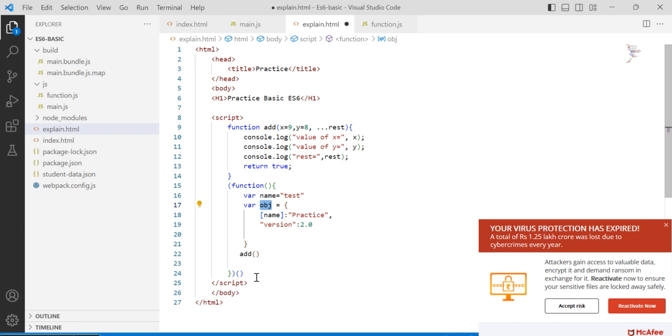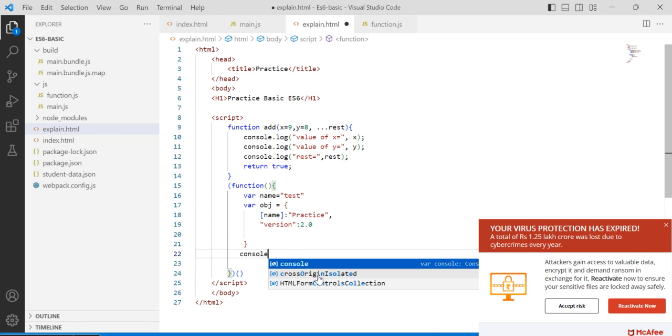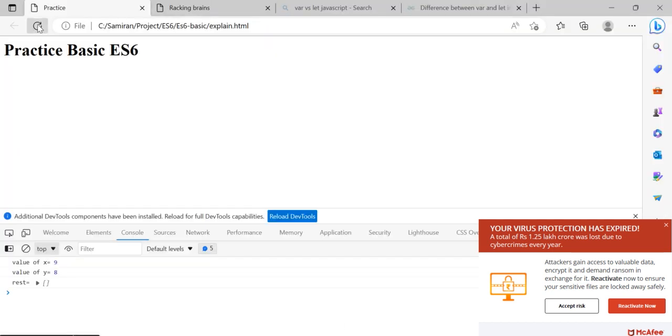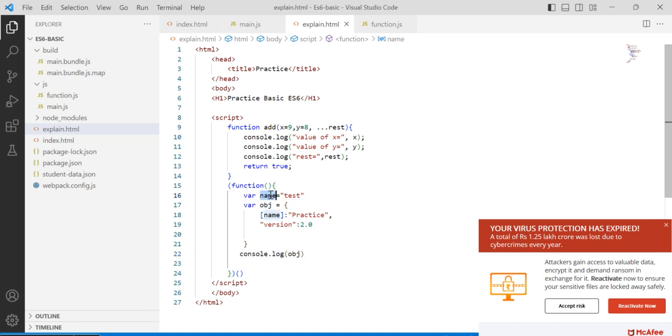Let's console the obj. So attach test is taken as a key and practice is the name, version 2.0. So it is the object literal, means we are taking a variable as the key of the object. So that is called the object literals, right?